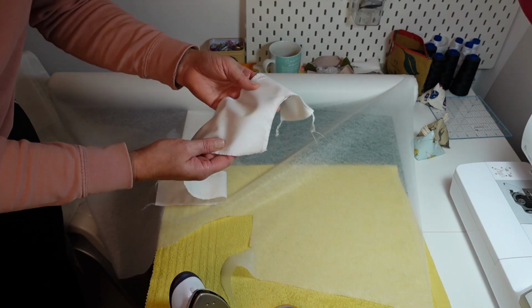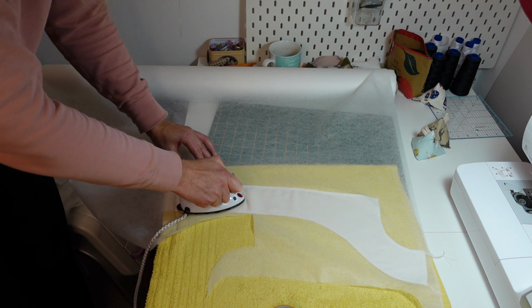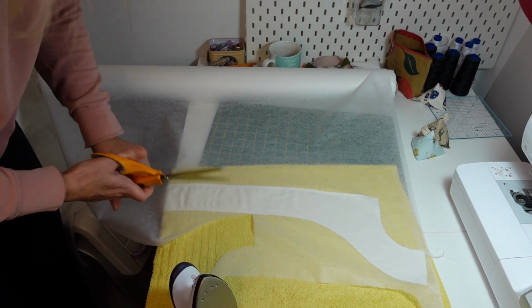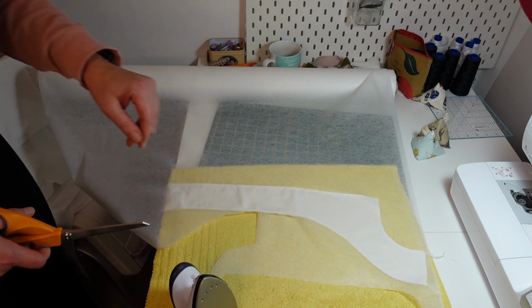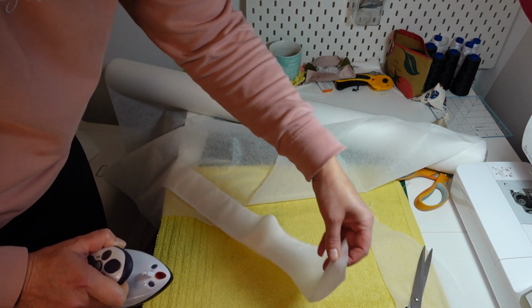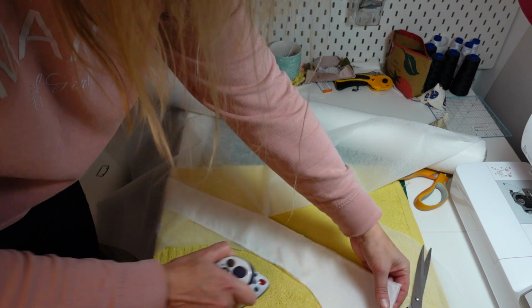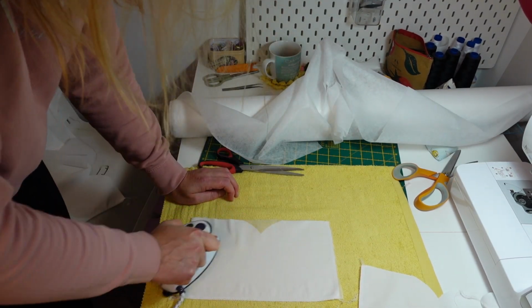So I'm putting the interfacing on the wrong side. So I'm gonna iron on the middle part, get it stuck, and then just cut around it. It doesn't move. But I think officially you're supposed to cut it beforehand, so it creates a much firmer fabric. Just need to make sure I'm doing it to the wrong side.